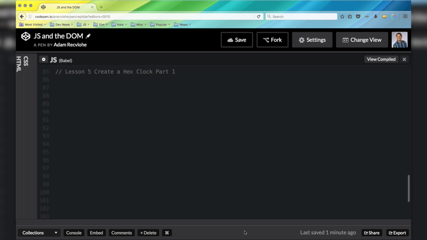To start out this project, we're going to first get the time of day. So this will be the first part of this lesson. To create a function, we use the keyword function. I'm just going to give it the name time, and then parentheses and curly braces. We're not going to be passing in any arguments, so there's nothing to put in between the parentheses. To actually get the time of day, we're going to use a nice helper function which is the date object. So to create a new date object, I'm just going to declare a variable, call it date, and then say new Date.